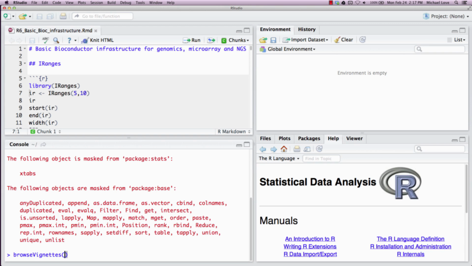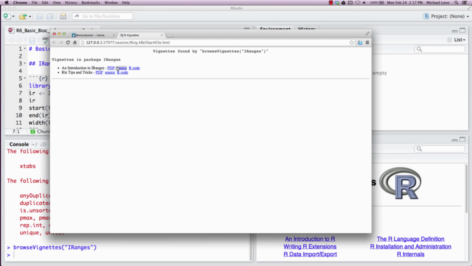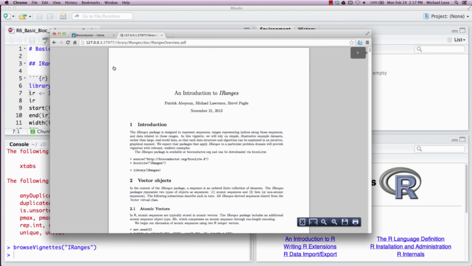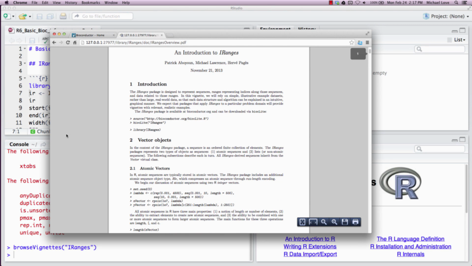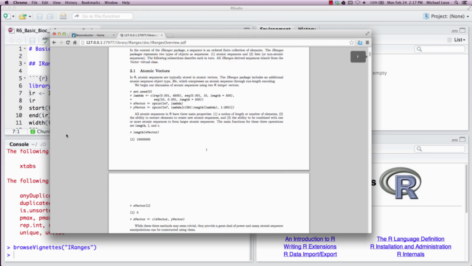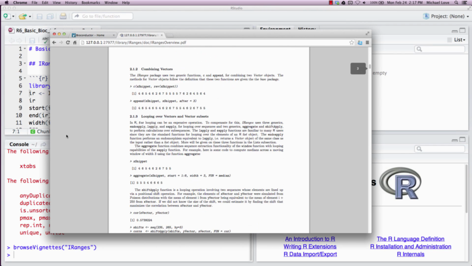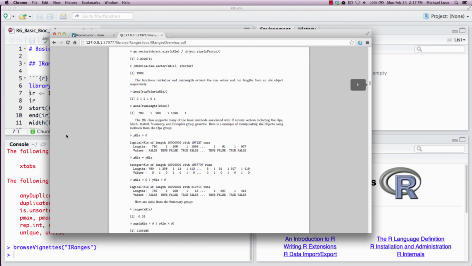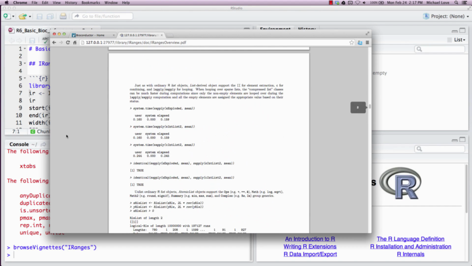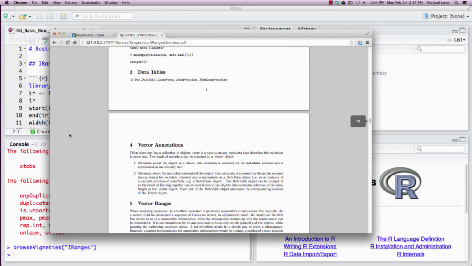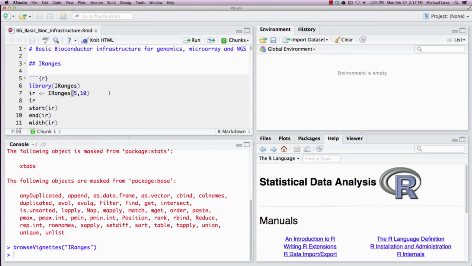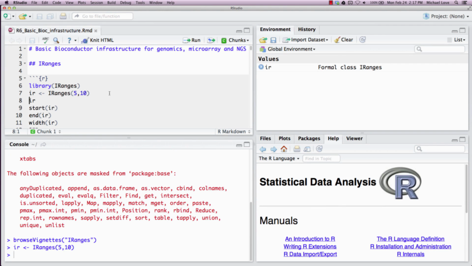There's a very detailed vignette, which you can access as we showed before, using the browseVignettes function. It contains a lot of detailed information about all the different classes and functions in the IRanges package. This is a very powerful package, and the code is written such that the simplest functions can be performed very fast. So it's worth taking a look there. I'm just going to show you a summary of the most important functions.